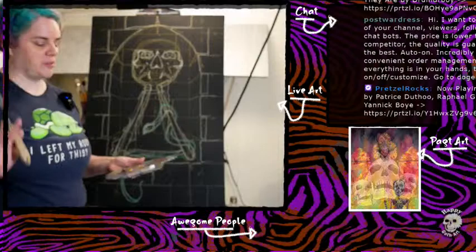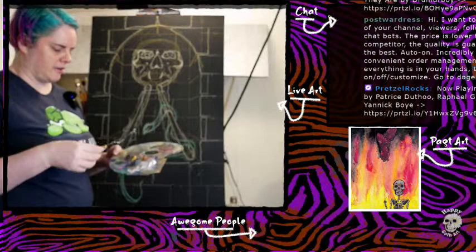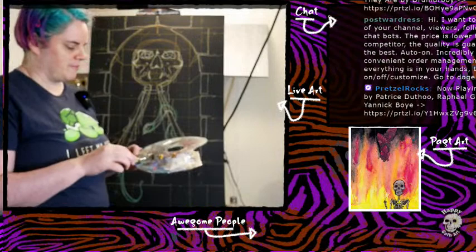Gosh, pardon me. I've had an upset stomach all day, so if I'm a little burpy, I apologize. What the heck is this? I like this big chunk of acrylic paint down here. All right, so I want to take a little bit and see what colors they turn into when you mix them. You guys might not really be able to see.